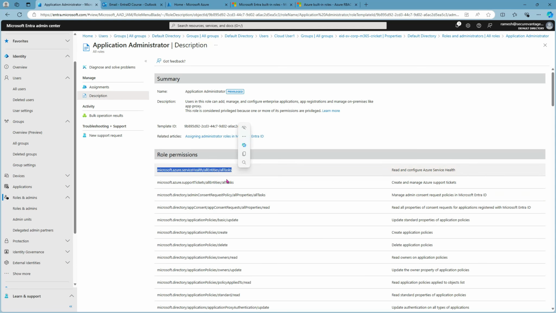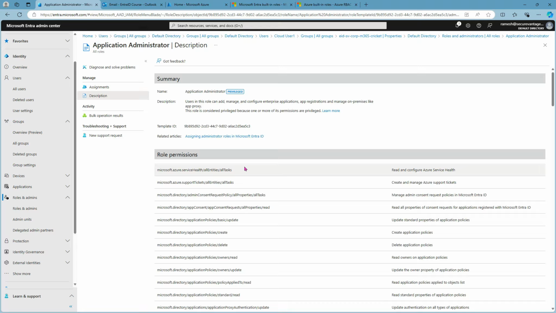These are the things that are very essential when you create a custom role. Okay, so you need to know the template ID when you manage role assignments and role definitions through IaC code, that means through automation. Most of the automation that you do is based on the template ID, not the name itself.